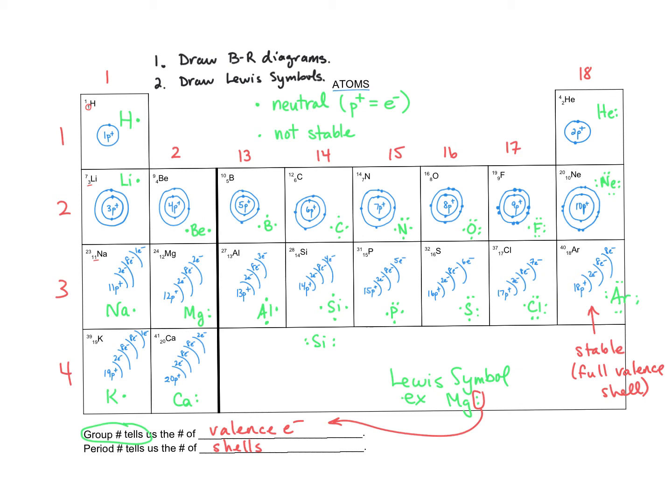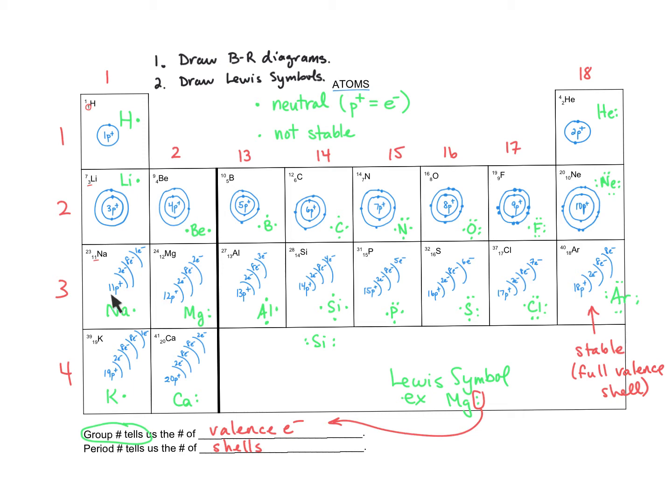Now, when you check out the electrons, there will always be an equal number of electrons to balance the number of protons when you are drawing a diagram of an atom, because atoms are always neutral. The protons must equal the electrons. So if there's 1 proton, as we determined by the atomic number, then there's 1 electron. If there's 3 protons, as determined by the atomic number, then there needs to be 3 electrons. 1, 2, 3. You'll notice not all 3 go in the first shell, and that's because the first shell is full with 2 electrons, so we need to move on to the second shell.